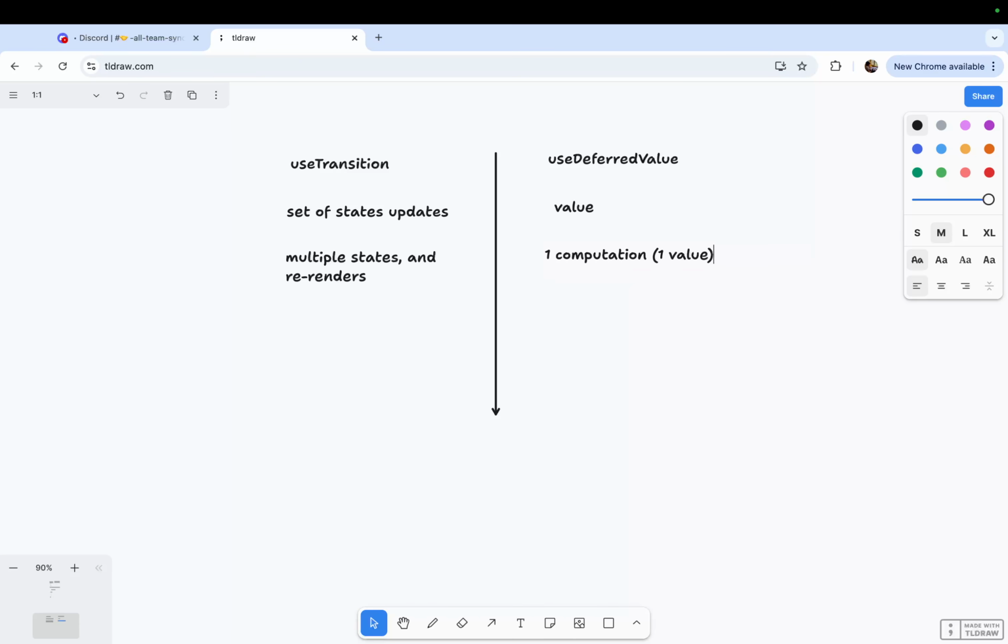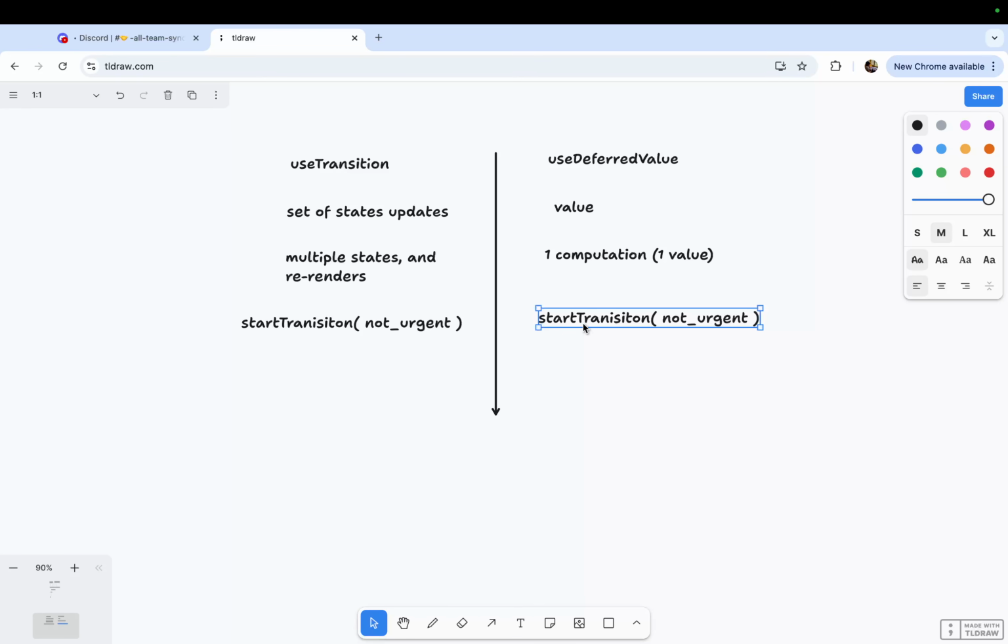So please remember this. Now, if we talk about the level of control we are getting, here we are using startTransition. And in this hook, we are passing the logic which we are marking as not urgent. So the control we have is higher here. However, here we are just using useDeferredValue.